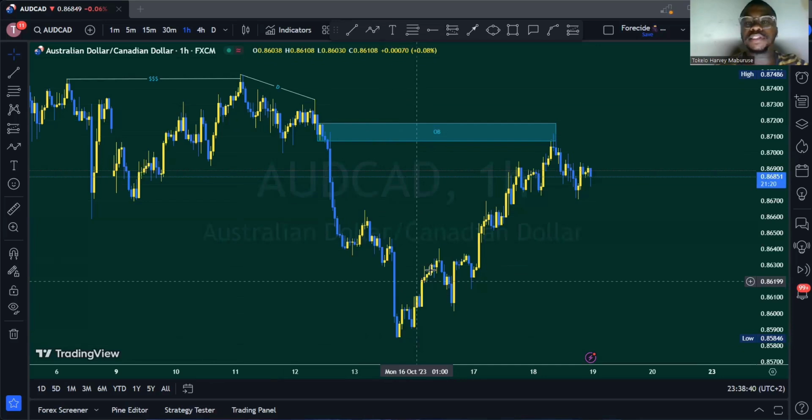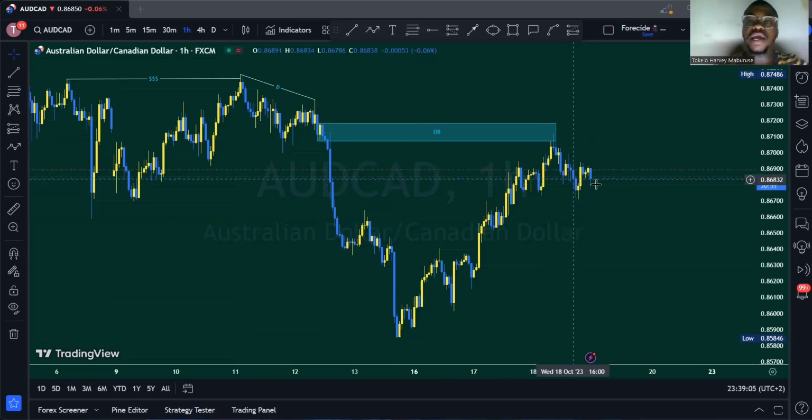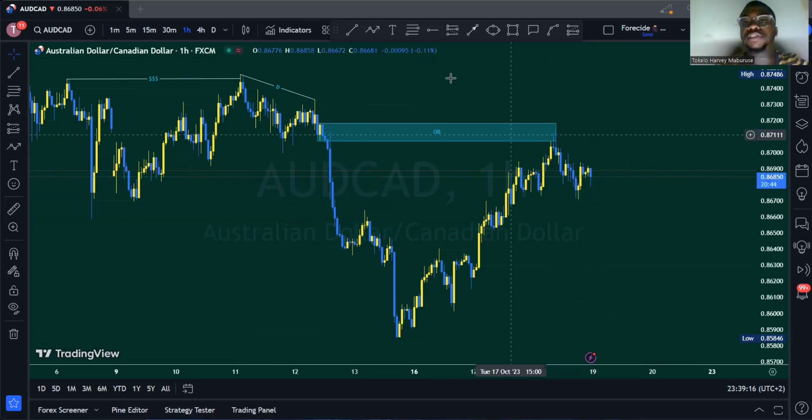Now, from this lower low, we acknowledged price hiking all the way up to the order block as indicated here. It mitigated the order block and dropped. This area here gives us the idea that we should expect sells. As you can see, this is a kind of distribution area. This is our distribution area.